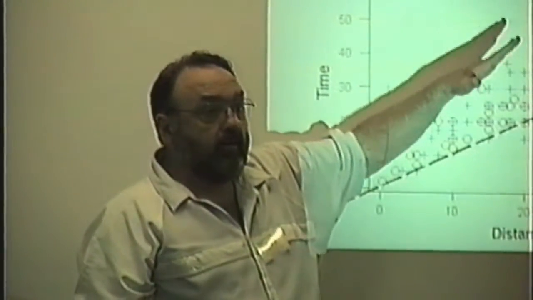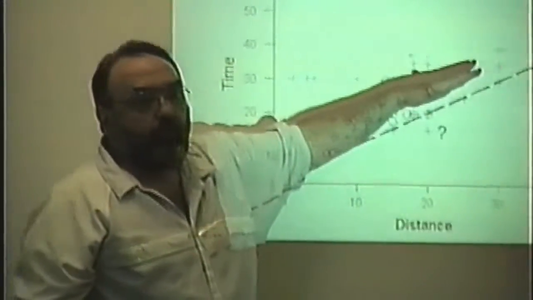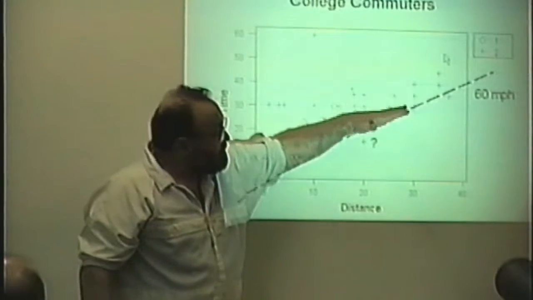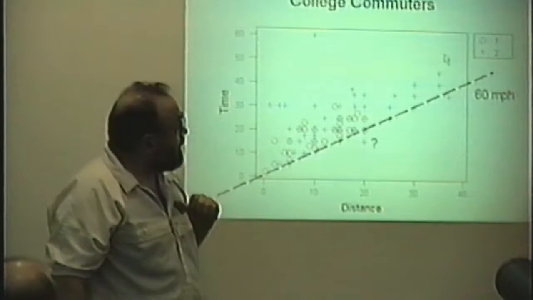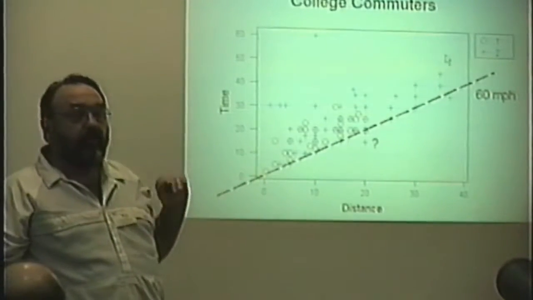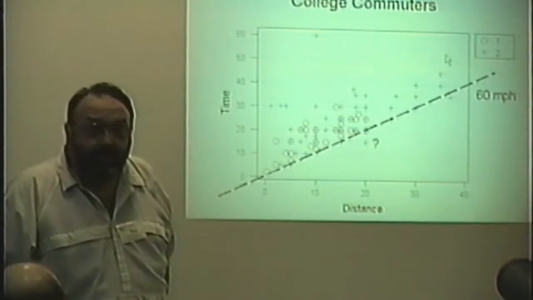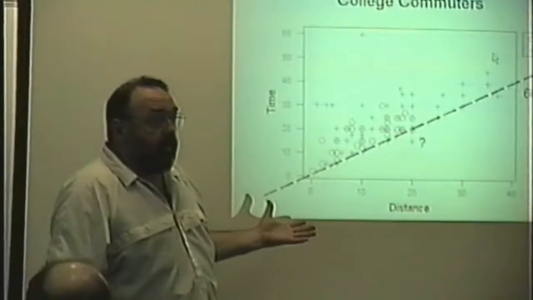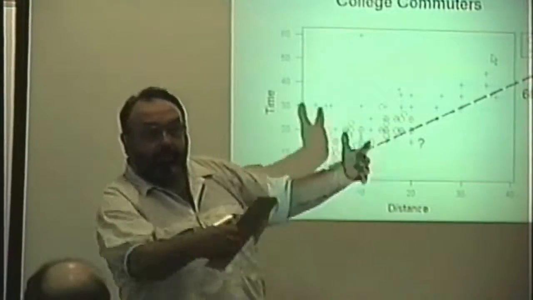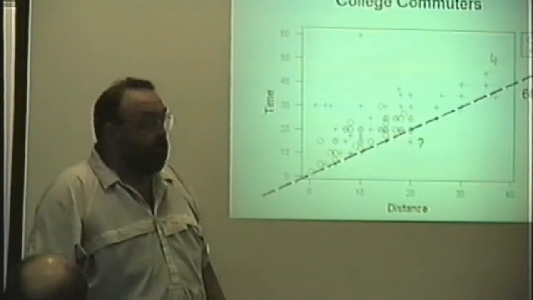What effect does speed of driving have on here? Which way would the pattern move if you drove slower? Time would get longer, wouldn't it? If they drive faster, it's going to move down, okay? The pattern is pretty close to the same extended pattern, so I don't think there's an awful lot of difference in who drives faster. So let's get that out of our mind, okay? So now, what's going on? Something's going on here that's different about males and females, other than the obvious that they're males and females, okay? What's different? The male lives a shorter distance.